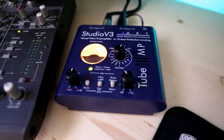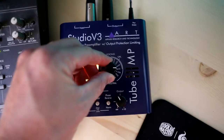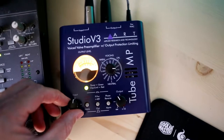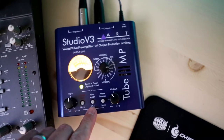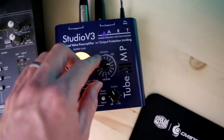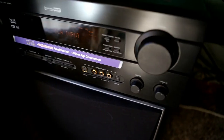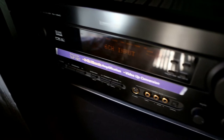The Studio V3 is a pretty cool little box — it's got a 12AX7 tube that runs through some solid-state circuitry, giving you the ability to change the voicing on it. You can adjust the input, add gain, and it sends 48 volts phantom power into the microphone for mics that need it, like this one. My audio then outputs through a Pioneer surround sound receiver.